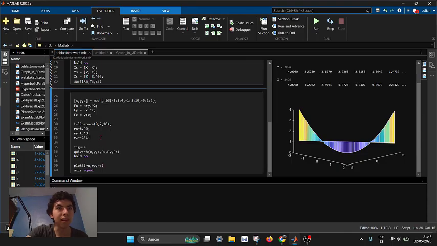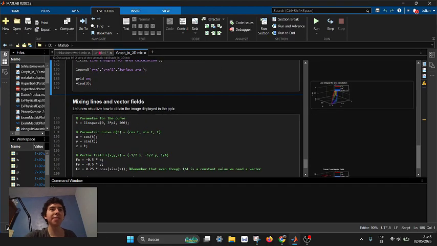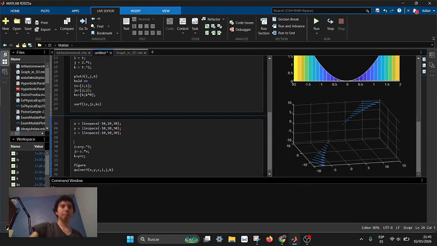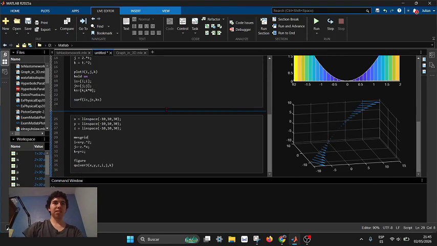Figure. Hold on. Nope. Seems to be fine. Oh, right, it has to be a meshgrid. I'm dumb. Sorry. It has to be the same as this one because it's the same thing that I explained earlier. I just forgot. Let's do x, y, z equals meshgrid.